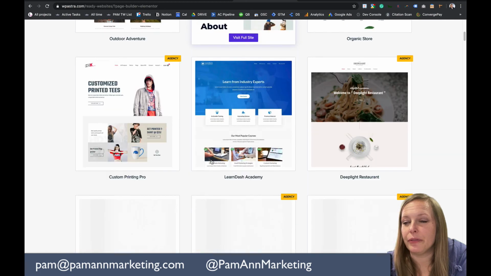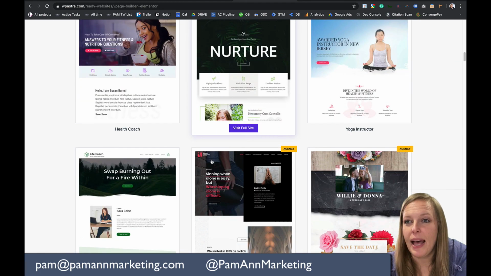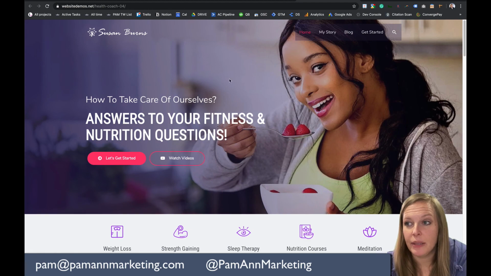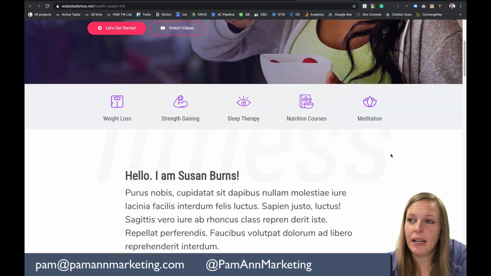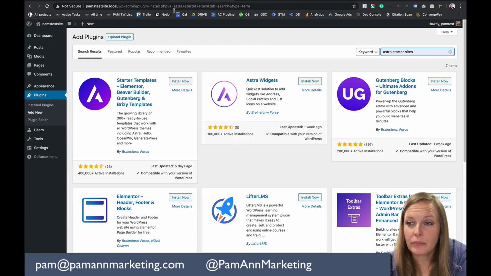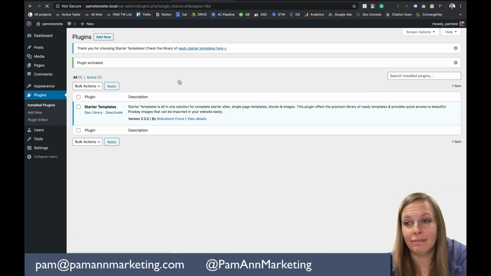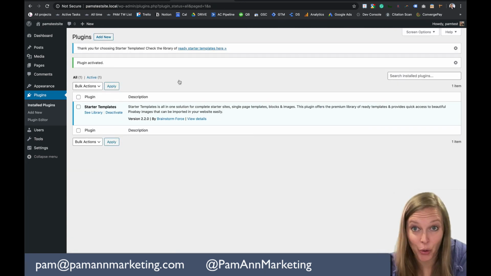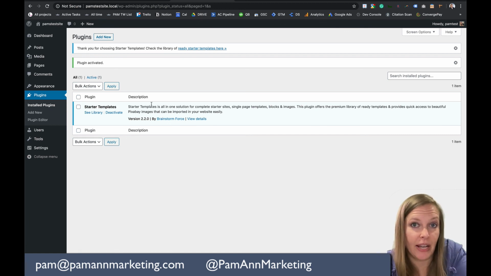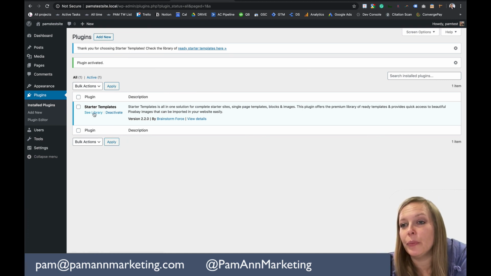And you can scroll through all the different website options that they have. You can open them up all the way and see what they look like, what they feel like to browse around. And then once you know the one you want, go back to this here, install the plugin and activate the plugin. One thing you'll probably notice about running sites locally is that things go very fast, way faster than when you're on any kind of hosting, even fast hosting. It's just nothing beats the speed of working locally. And so now we've got the starter templates plugin. So we're going to click See Library.